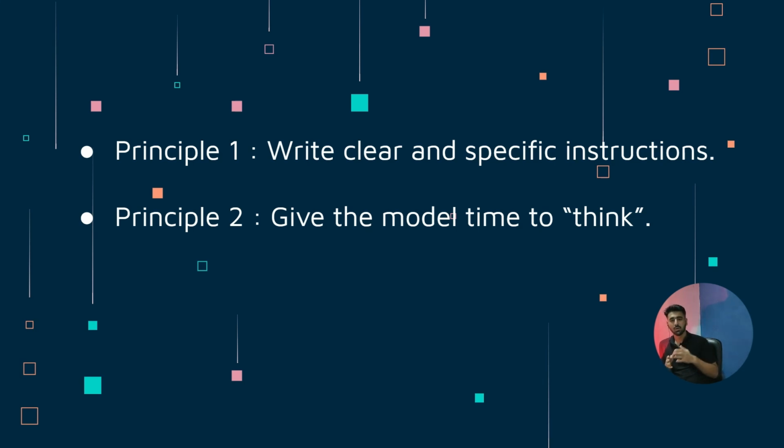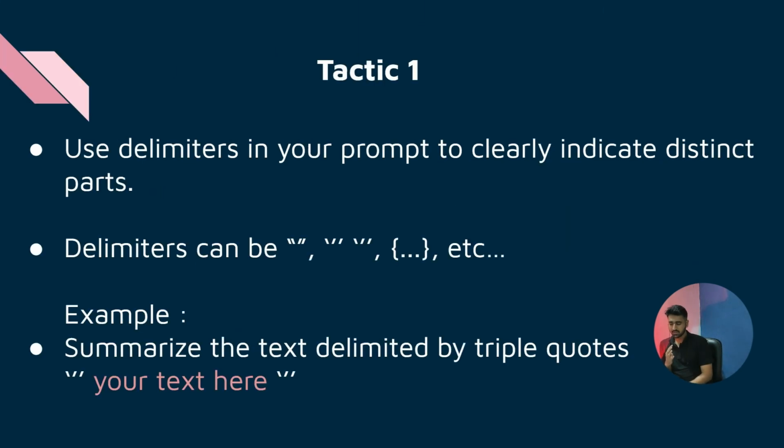This means that you have to give it a set of rules that it should follow to get the answer. Unless it can give you random answers, right? This problem basically happens in mathematical problems where you are not specifying the steps to continue with, and it will just give you a random answer it might think is right. Okay, so there are basically four tactics that you can use to apply these two principles.